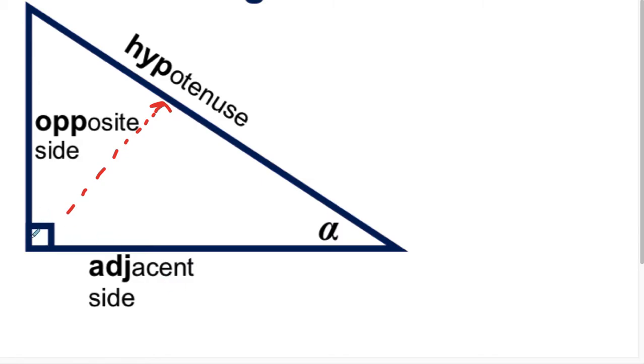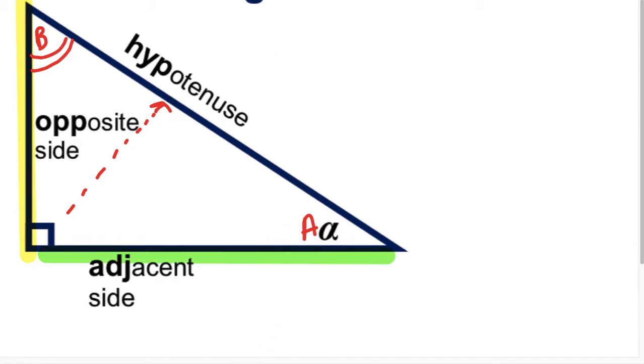So this is the 90-degree angle. The other angles could be any angle. They're naming it angle A, let's say, for example, and I can name this angle B. Based on angle A, this side right here is its opposite side. I'm going to highlight it yellow. So based on angle A, the yellow side is its opposite side, and the adjacent side is this side, which is green.